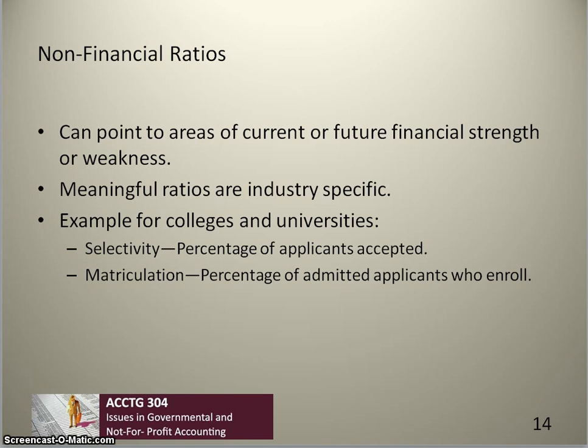Now I encourage you to go back and look at the examples in the lesson of applying these ratios to the analysis of three different private not-for-profit colleges and how we reach conclusions about their relative financial strength. And then I also encourage you to go back and read the Moody's median publications that are posted under this class on the website. Those will show you a wide variety of the ratios that are used by analysts to evaluate the financial condition of hospitals, colleges, and universities.